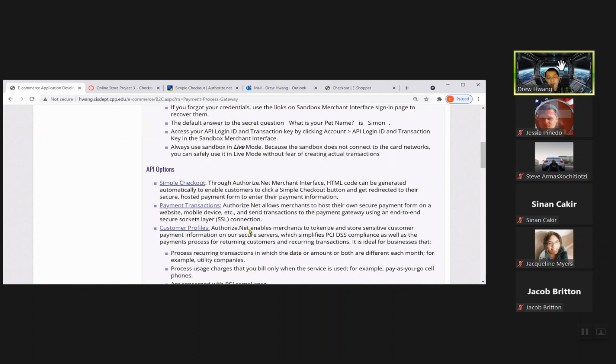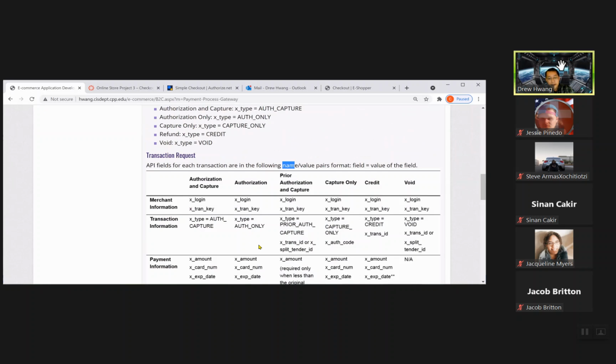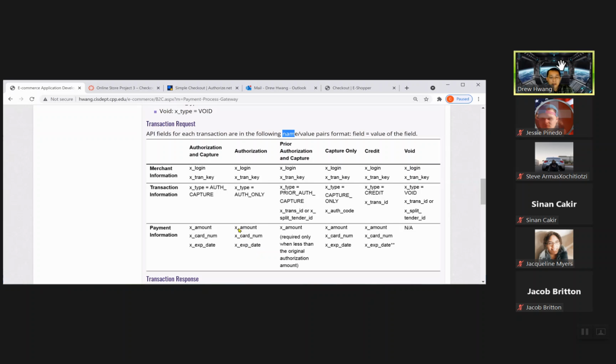For a payment sale, you need to send over the amount. You cannot send zero, and you cannot send just the credit card number and expiration. You've got to send them the amount. If that credit card has sufficient funds, you get an authorization code. If it doesn't have sufficient funds, or the card is closed for security reasons, or there's some kind of fraud involved, then it sends you a decline code. But you do need to send the amount, credit card number, and expiration. This is the minimum.